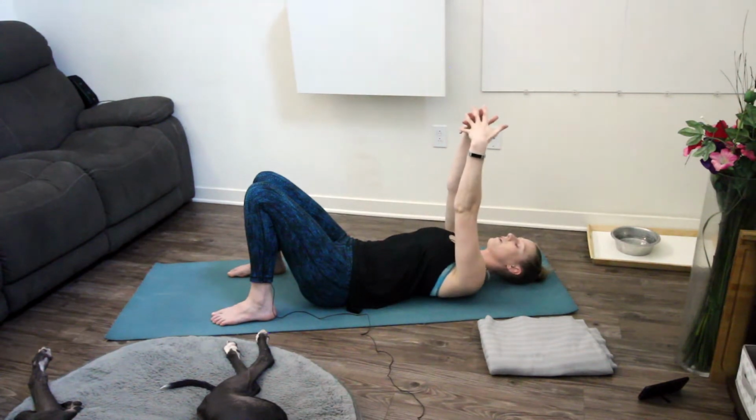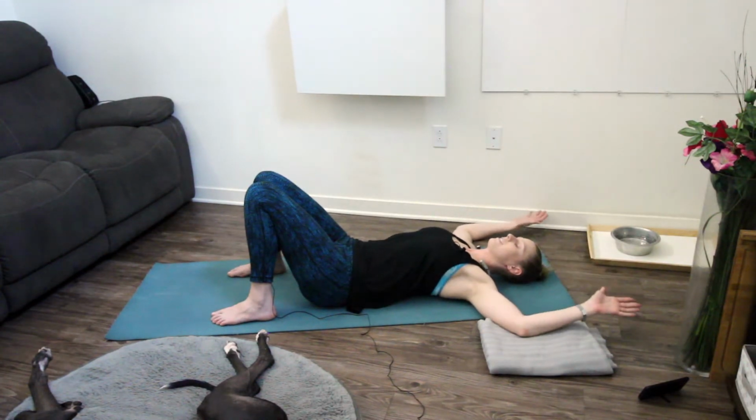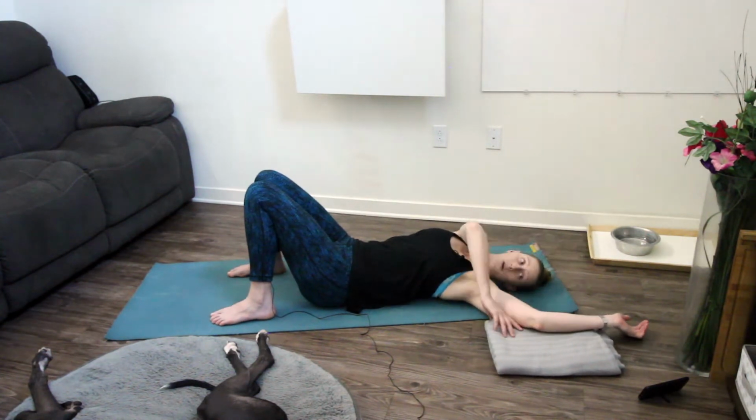And then slowly open your arms out wide, maybe to a T. Maybe you bend at your elbows to rest the back of your arms on the earth. Yogi's choice as you just find a little open heart here.